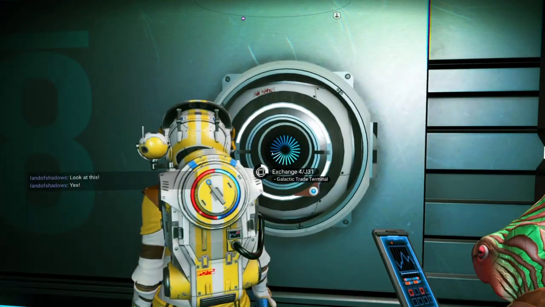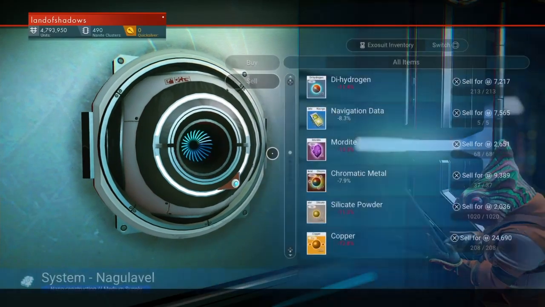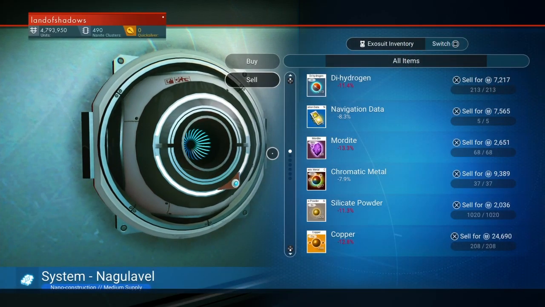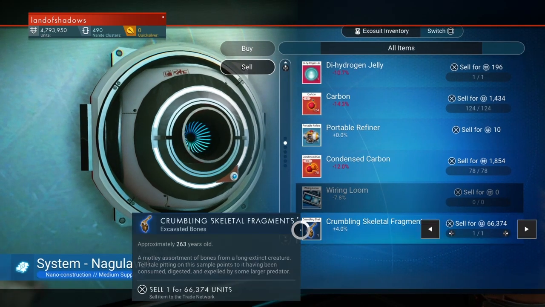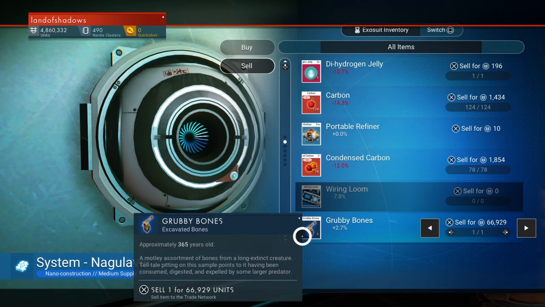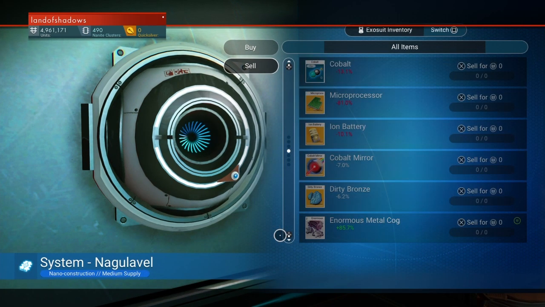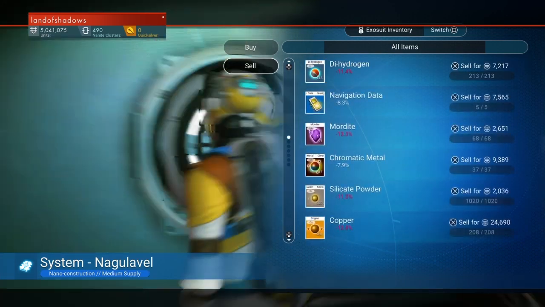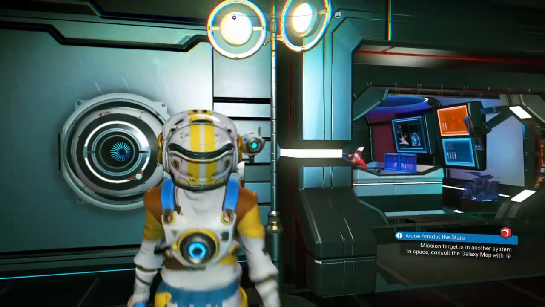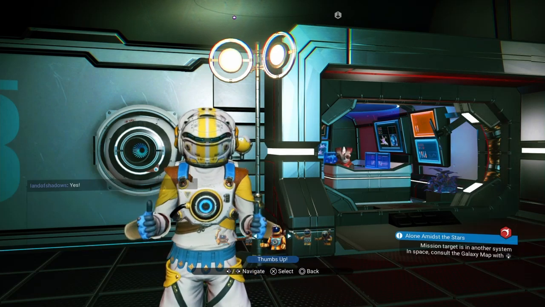I want to sell. I could have done it from in the same menu. Oh my god, I'm a noob. Okay, sell. And I'm selling the crumbling skeletal fragment, the chipped bones, and the grubby bones. Lovely jubbly. And I think that's all I want to sell for now. Great. Now onto the Nexus. And yeah, that's pretty much that so far, chums. I'll see you in a sec.